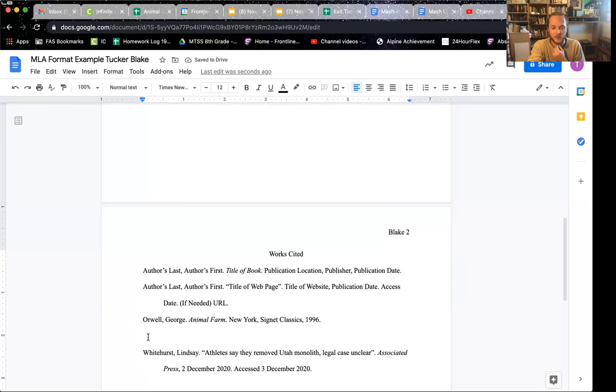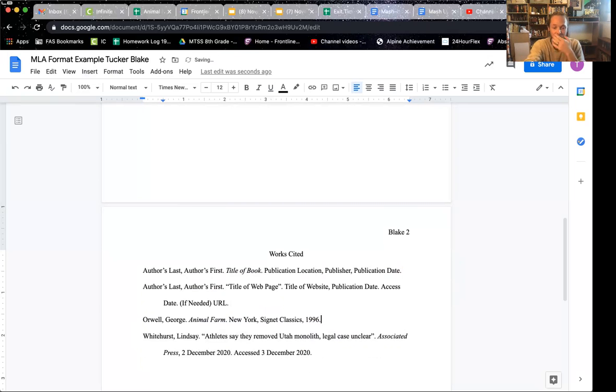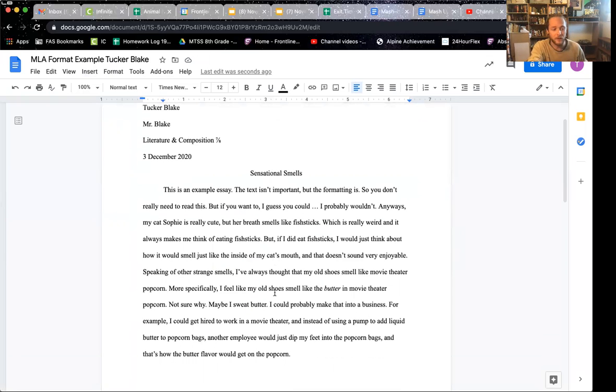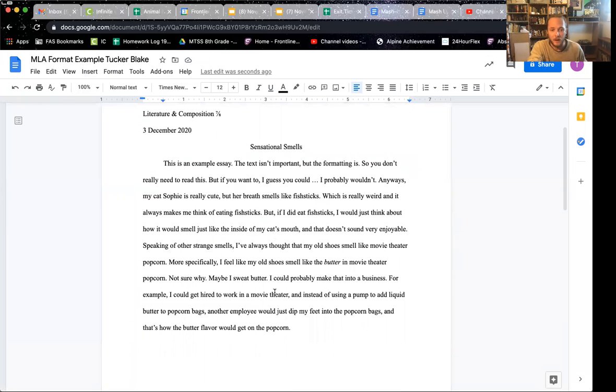Please do not leave extra spaces between your entries. You want to go ahead and delete those. And now my works cited is complete because I have all the information necessary for my audience to find these sources, and I've also alphabetized them. And I'm just re-looking over to make sure that I don't have anything underlined in red, that I don't have any glaring errors. But I believe that at this point, I am done with my MLA formatting. So please follow along by doing this on your own paper.